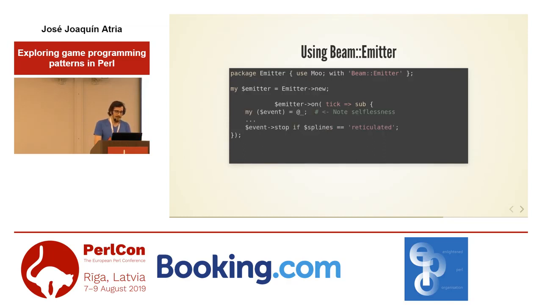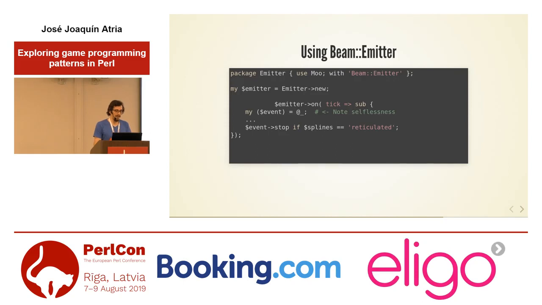And then that handler will receive an event object that keeps information about who emitted it and all that stuff. And you can stop it within that handler. And then when you emit the event, you get the event back. And that's the event that has been fired to all of the listeners. So you can check what the state was after passing through all of these listeners.